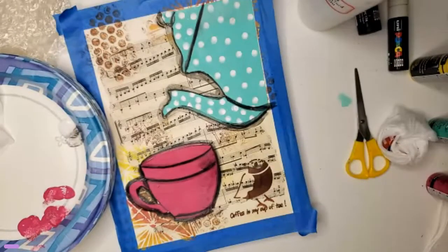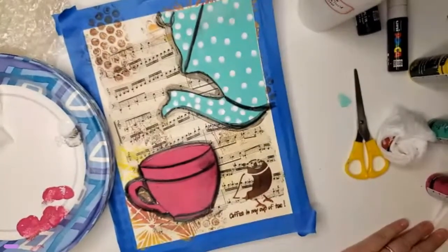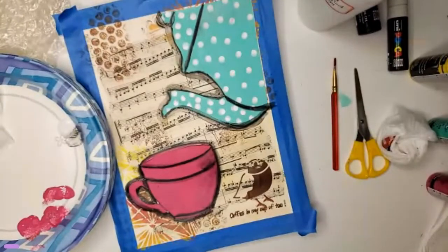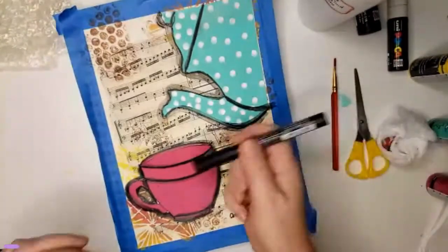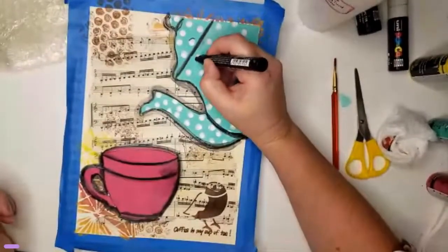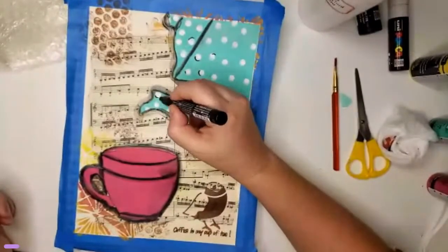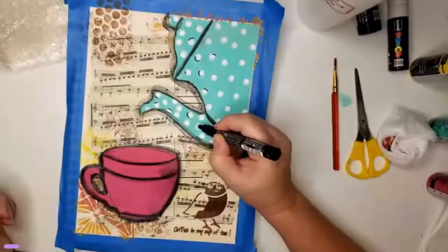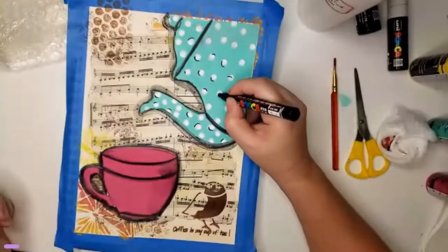For the next step, you can use a black acrylic marker, like a Posca pen. You can just use black paint with a small round brush. Whatever does it for you, whatever you like using, you can use that. We're just gonna add a little here and there for the polka dots, so that they stand out better.